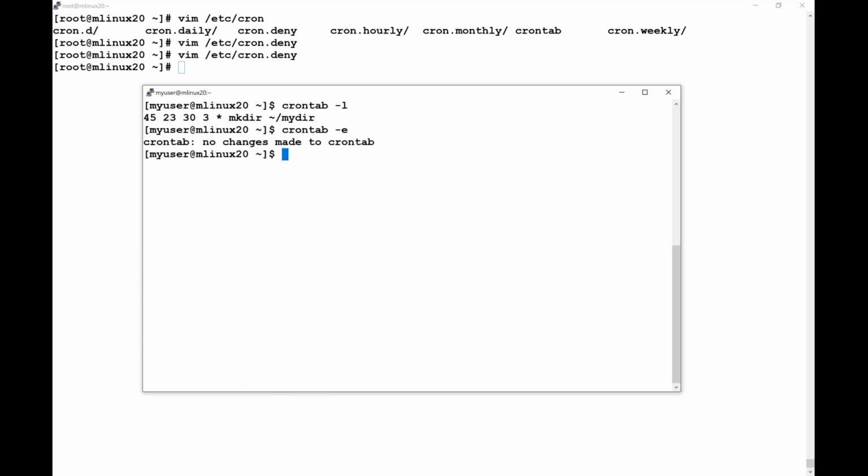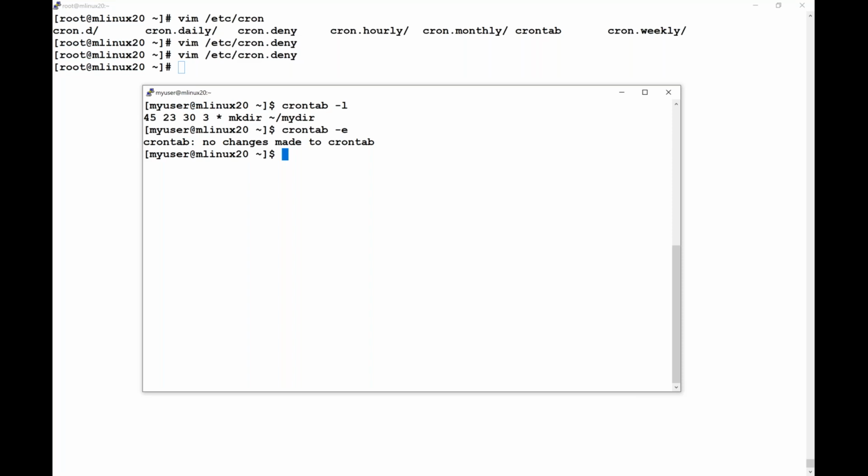So whichever user you want to block, you must simply go to /etc/cron.deny, and inside it you can mention that so and so user you don't want to allow cron facility. Now same way, let us say that I have 100 users, and of those 100 users, 95 I want to block. So what would you suggest? Shall I go to cron.deny and put 95 names over there? Possible, but how big a task it will be then?